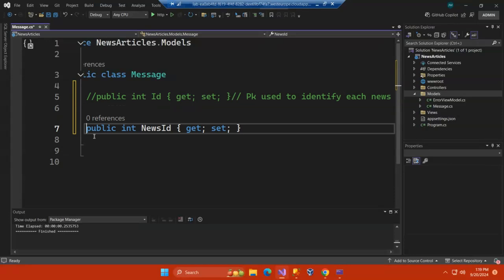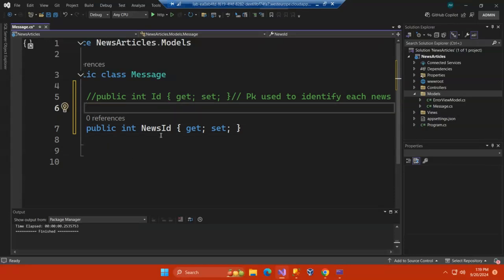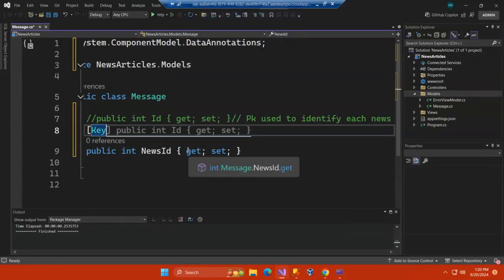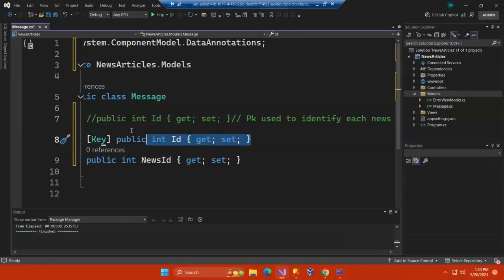This will be my primary key. But what's going to happen is that if you leave it like this, you're going to get an error because it doesn't recognize news ID. It only knows ID. So if you want to use your own, as I explained, you need to use your data annotation. To do that, you do your square bracket, and then you type key. So you can remove that.